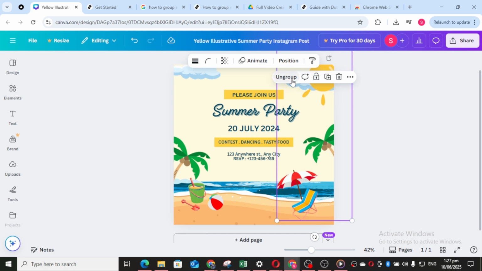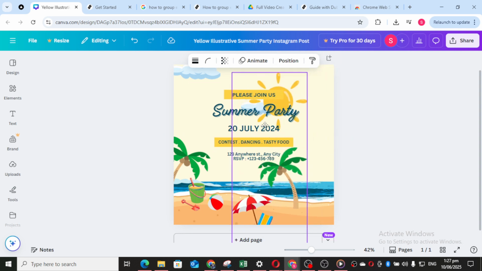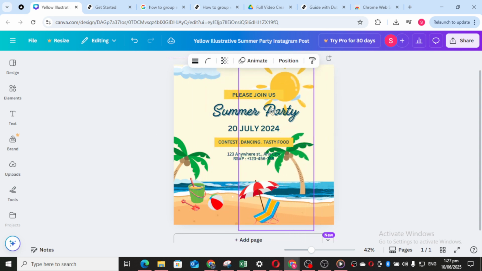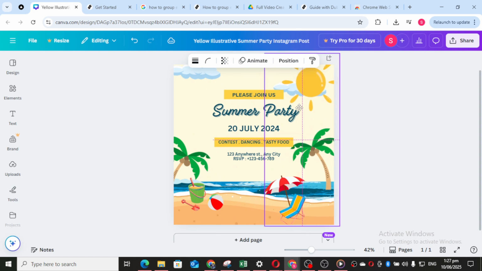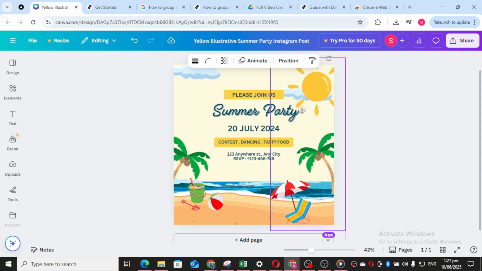By mastering this simple yet powerful tool in Canva, you can save time and produce more polished designs. Grouping lets you manipulate a collective of elements with ease, ensuring your creativity isn't hampered by logistical frustrations.